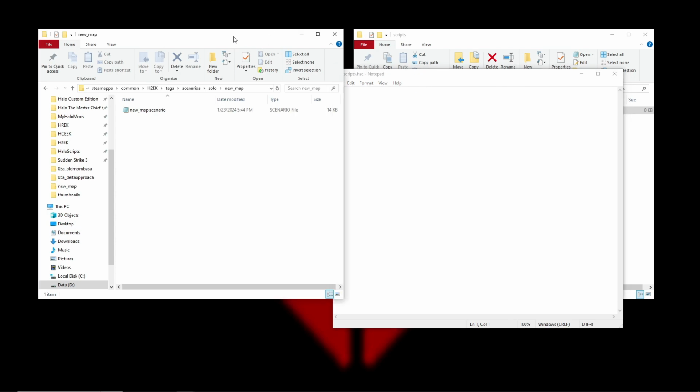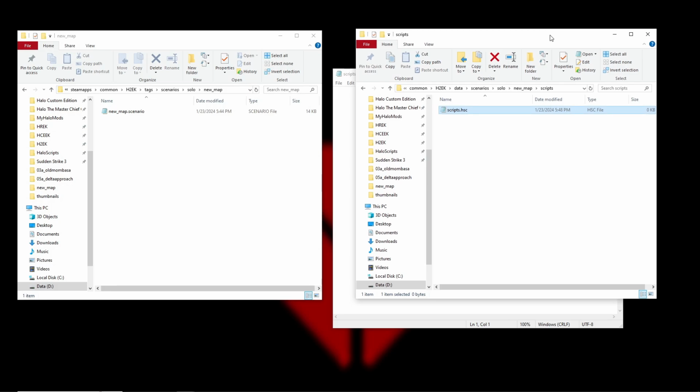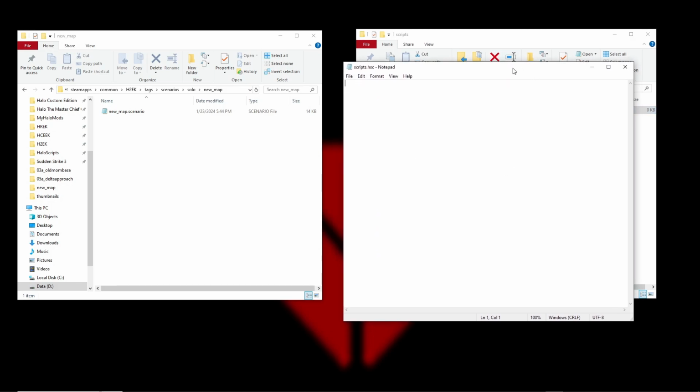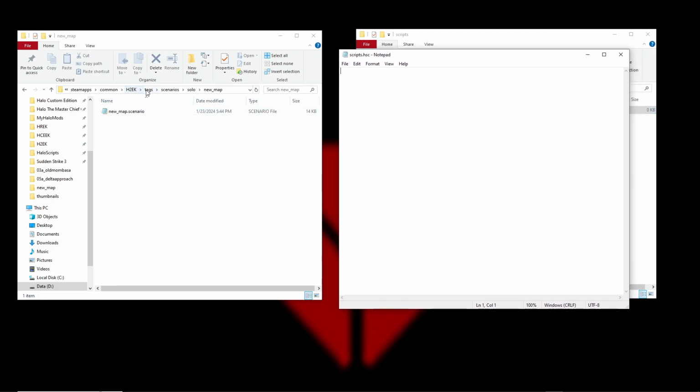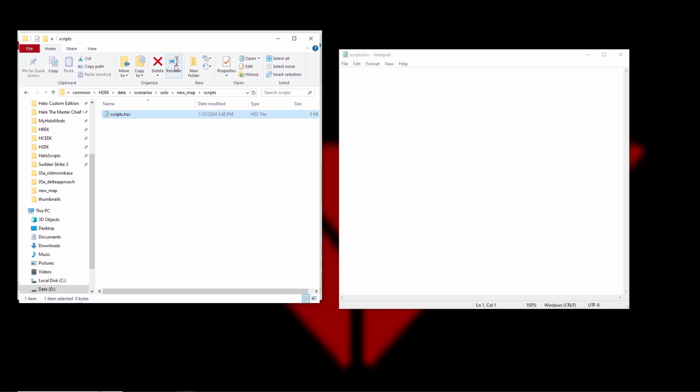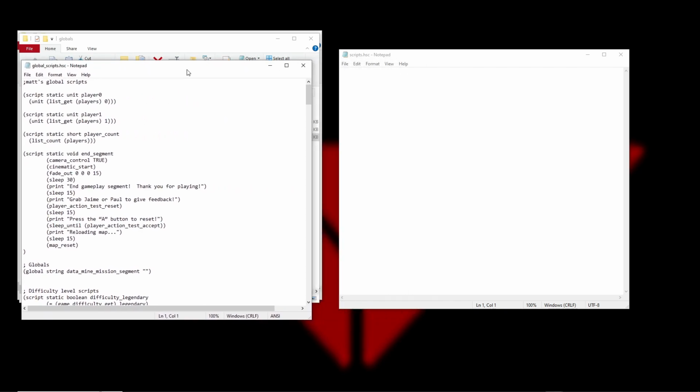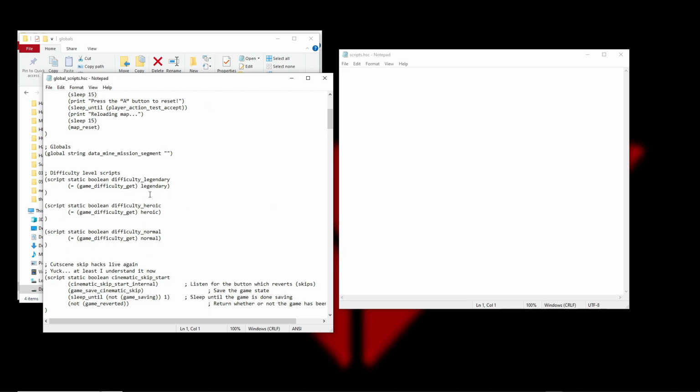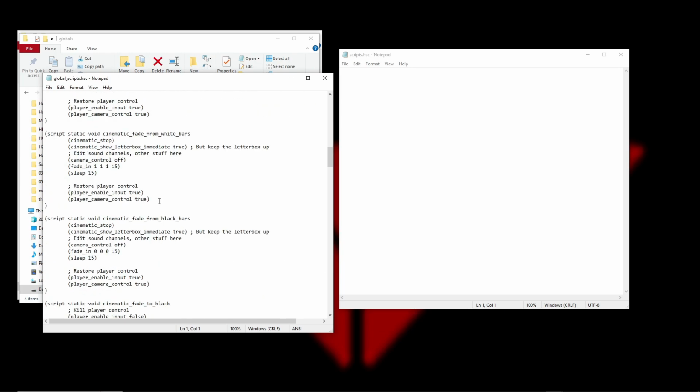And a globals script, which is the thing we need to use to counteract that fade. So go to your data directory again, all the way back to data. Then go to globals, global scripts.hsc, and now we basically just need to copy. I use this one right here, cinematic fade from black bars.